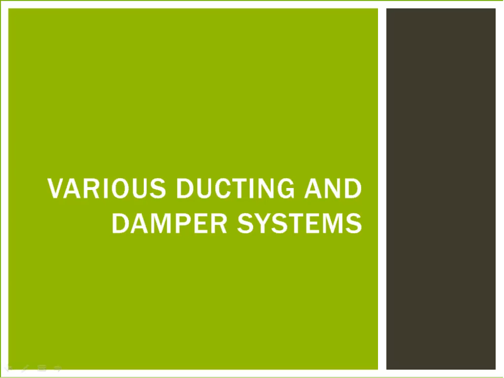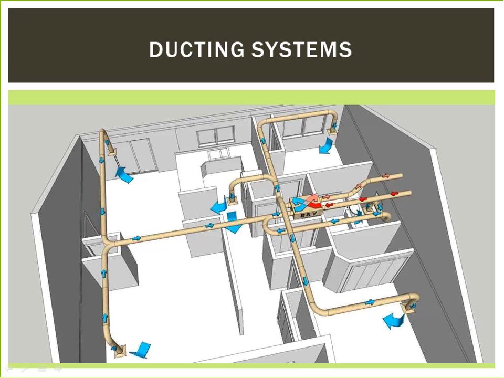Next, we will review various ducting and damper systems. Ducts are used in heating, ventilation, and air conditioning to deliver and remove air. These needed airflows include, for example, supply air, return air, and exhaust air. Ducts also deliver, most commonly as part of the supply air, ventilation air. As such, air ducts are one method of ensuring acceptable indoor air quality as well as thermal comfort. A duct system is often called ductwork.